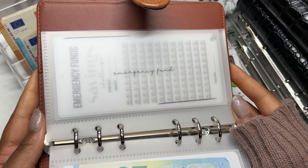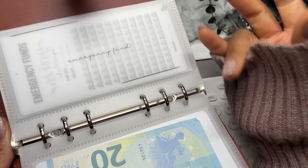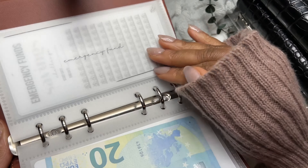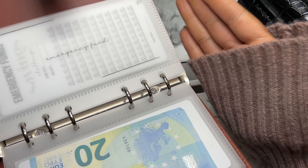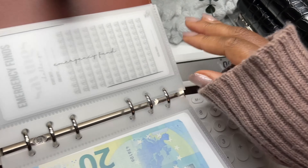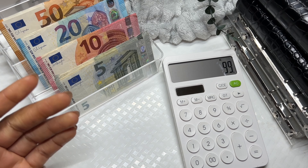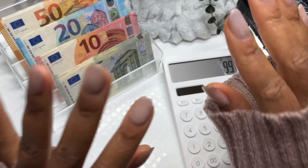I got started cash stuffing the beginning of June — that's six months now: June, July, August, September, October, November. For the last six months, I've trained my brain to save, after years of just spending and never saving any money. If I did not have this money, I would have had so much guilt that I was not able to support my family in a time of need. All of my savings challenges have a purpose. I'm not just grabbing cash and cash-stuffing it randomly — there is a purpose. You never know when you're going to need cash, and you never know when your family is going to need cash.